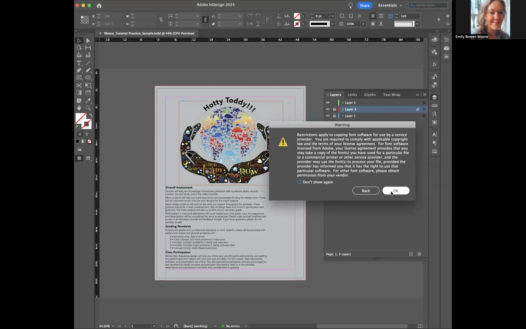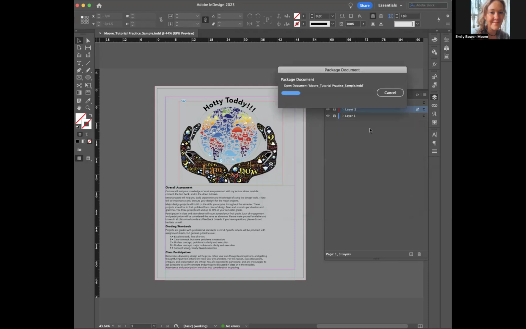Sometimes, since we pulled this type from InDesign and its database, you may not have an actual folder for it, but if we had used a typeface that we had downloaded from the internet, it would have to be packaged and it would package in a font folder in your package folder automatically. This means you're making sure you're complying with all copyright laws in reference to type and the fonts you're using, because some of them are for commercial purposes. You have to purchase them.